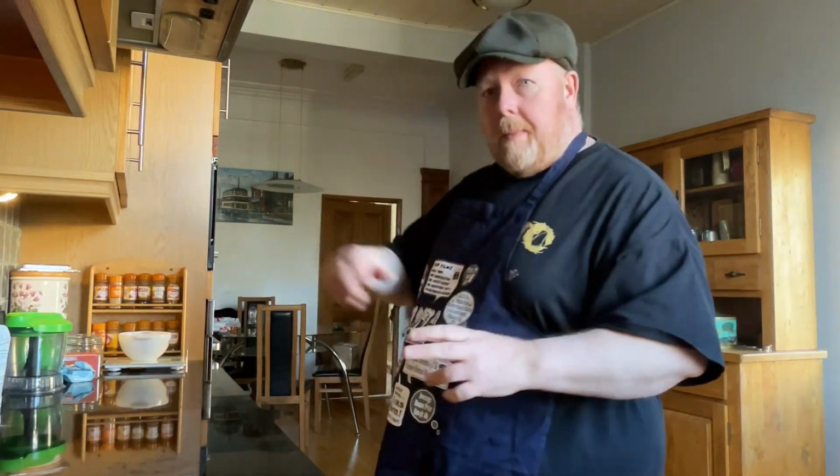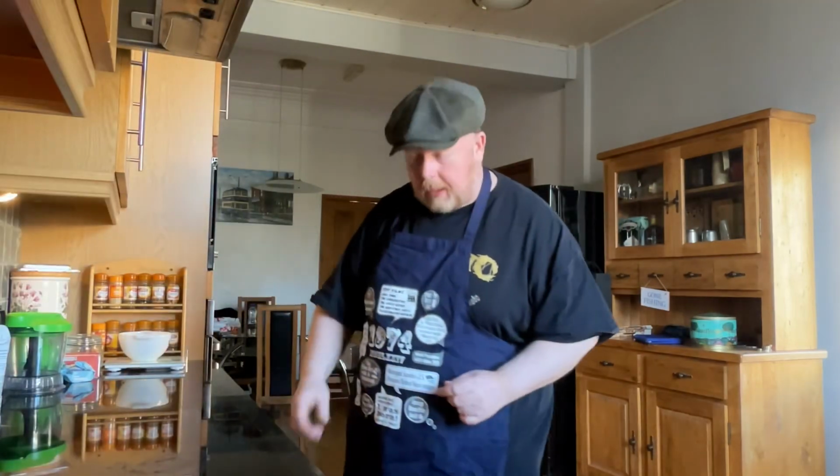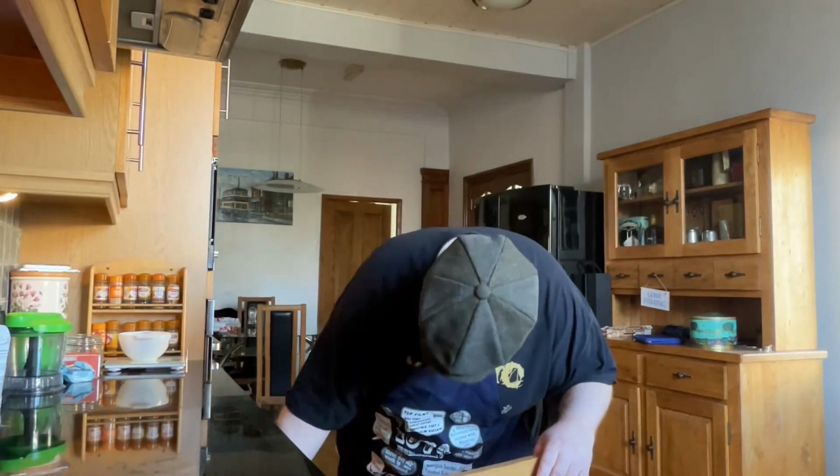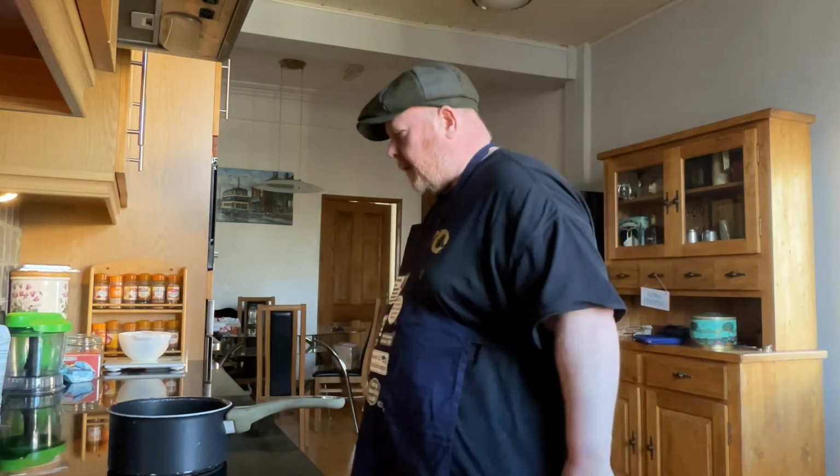There's two bits to this cake mix. There's a wet mix and there's a dry mix, and I'll do the two bits separately, and then you bung them all together and mix them up and stick them in the baking tray and put it in the oven. Right, okay. I need a pan, this is for your wet mix. And you need to use a non-stick pan, because this is going to be the sugar, and you don't want it to stick to your pan, so that's the important thing.